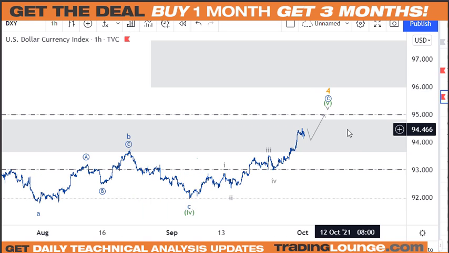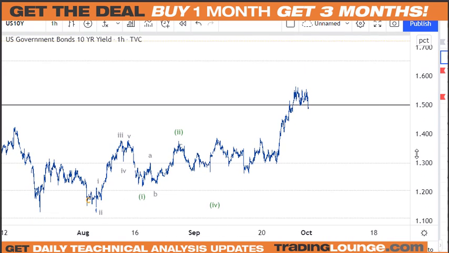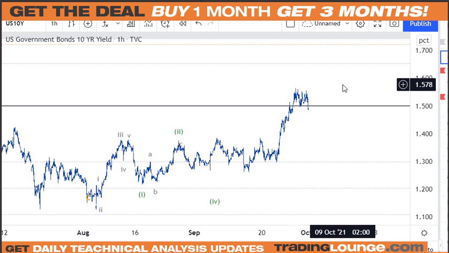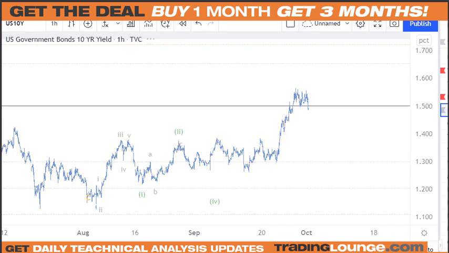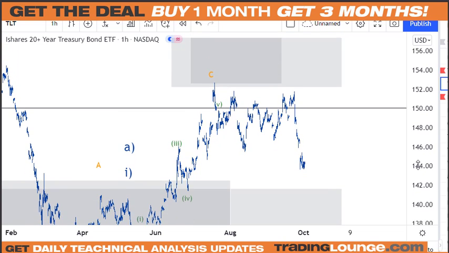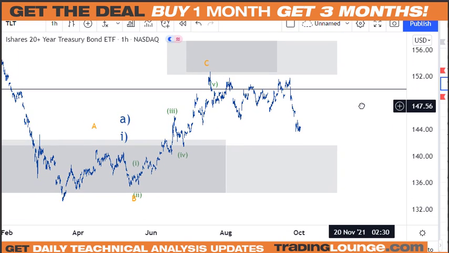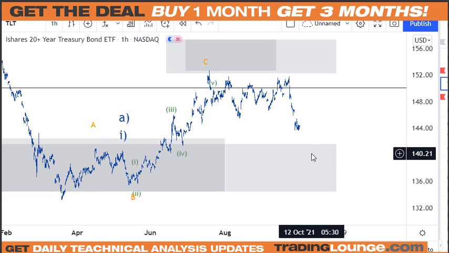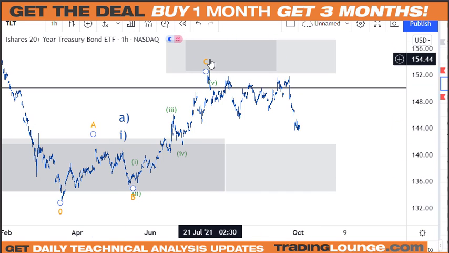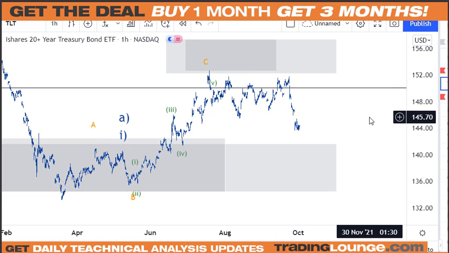It does appear, based on the 10-year yields here, that we want to be pushing higher for all of this. On the treasuries here, we can view these as pushing down as well. But as I mentioned before, this is a bit corrective here, so I'm not totally convinced we've got the A, the B and the C here, but that's what I was looking for. So we'll see how that plays out.